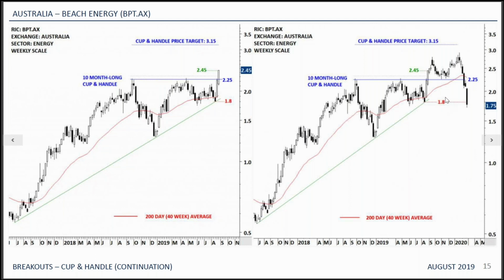Now you can see that the chart pattern negation level is at 1.8. As I said, for some of you, you can place a much tighter stop loss, but the chart pattern negation level and stop loss are two different things. So you might actually be getting out of this stock at an earlier level without waiting for the chart pattern negation level to be reached. But the statistics that you have seen are either the stock reaches the chart pattern price target or the stock reaches the chart pattern negation level. So the success rate is basically calculated with those two things in sight.